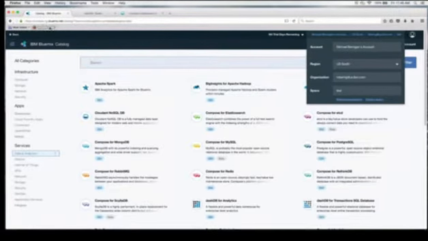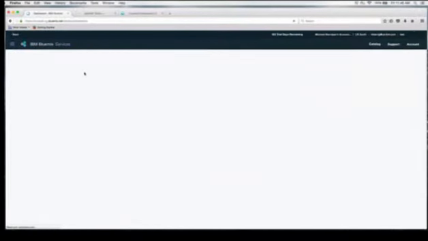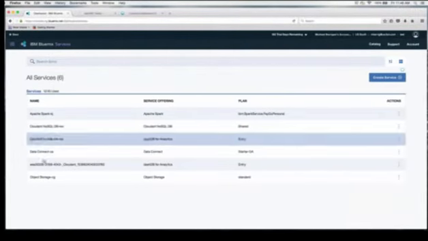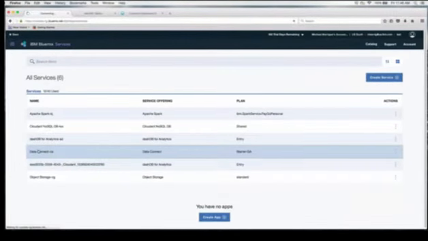What we'll do is on the left-hand side, we're going to jump into that test space and see all the services I have in the test space. And we're going to click on Data Connect. You can see all the services I have listed in that space. And again, the nice thing is you can go ahead and pick and choose what you want for your space.